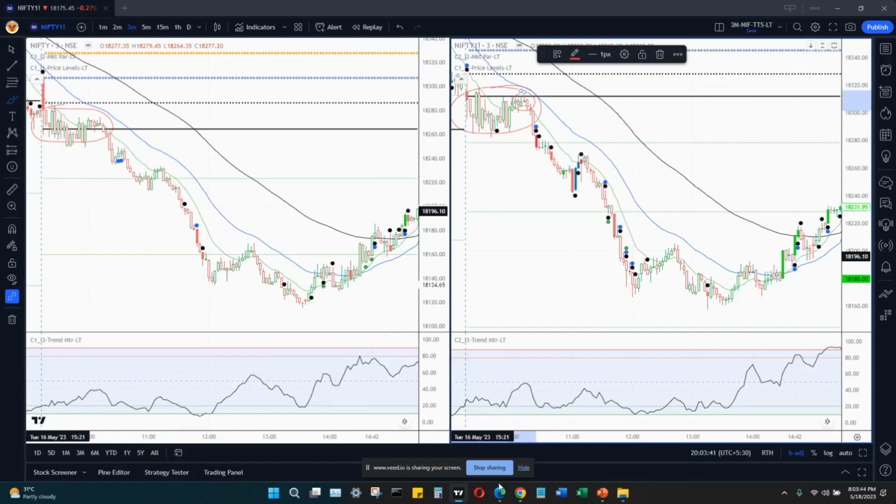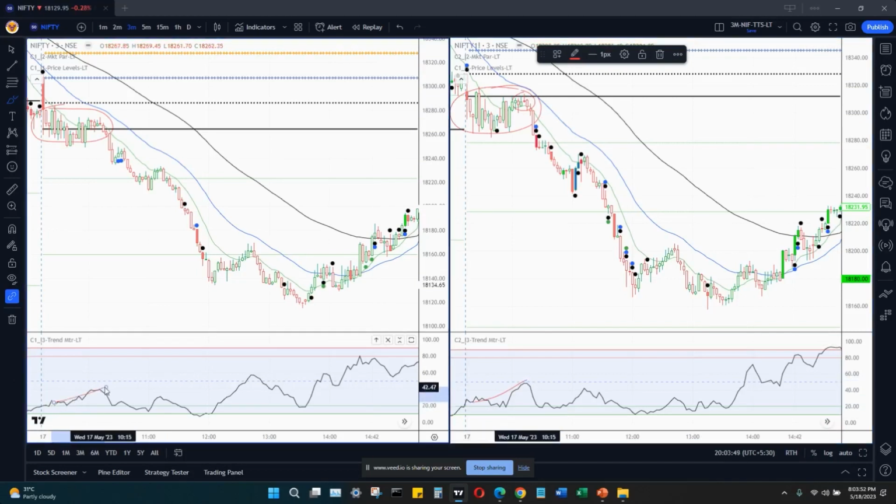Look at the trend meter. As the price was consolidating, the trend meter was moving towards the 50 mark, the mid mark. We have discussed in many of the videos a scenario where the price either retraces back or consolidates while the trend meter retraces back to the 50 mark. The price is at a key location, and look at the moving averages. They're all sloping downwards and wide apart. This particular pattern has been discussed many a time, and this is a sure short entry. So this exactly is where we would get into a trade.